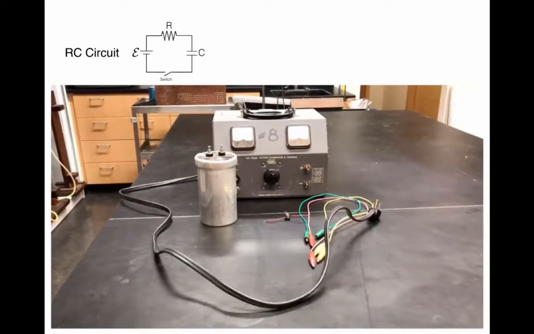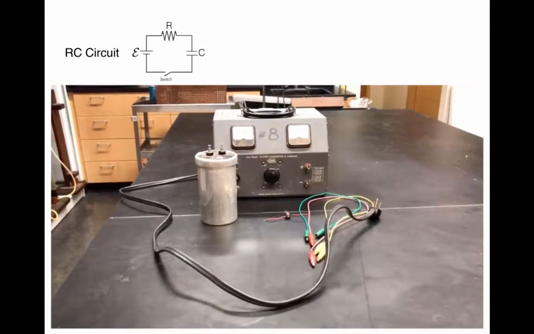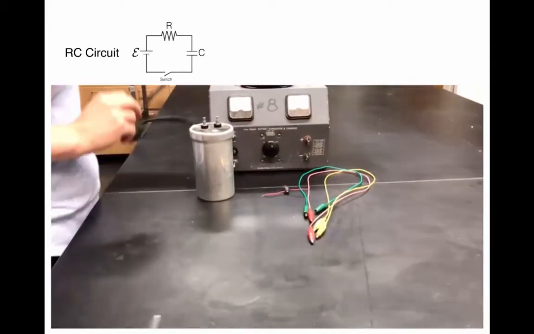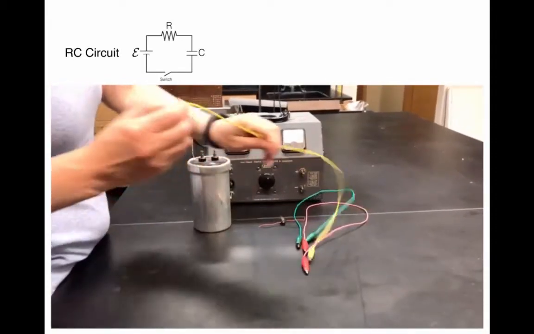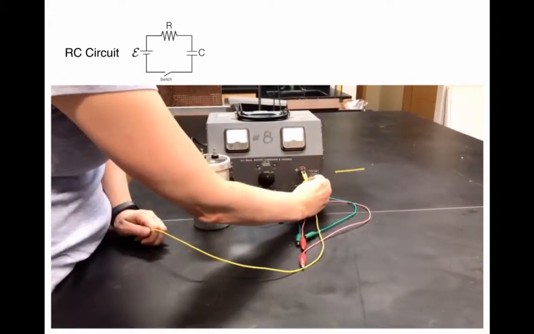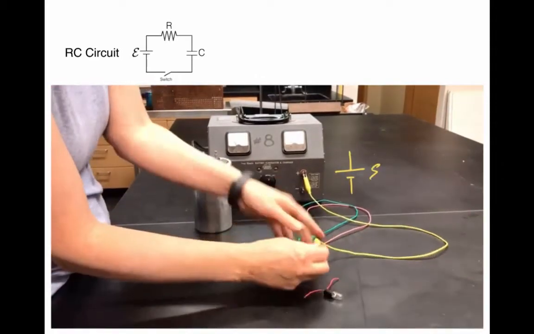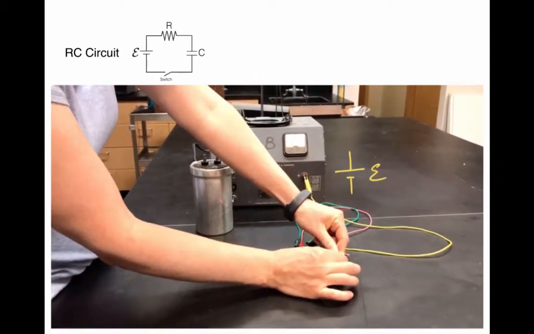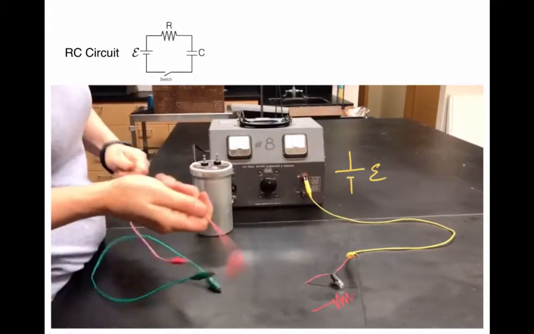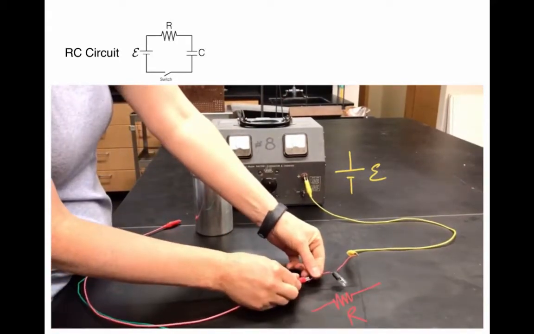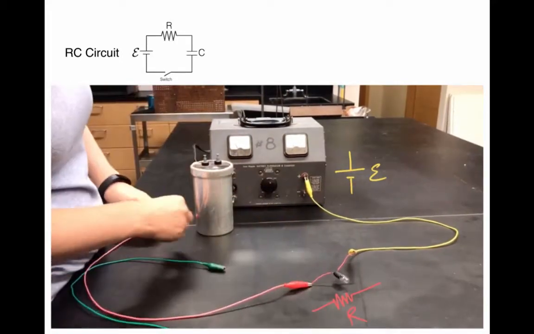Now I'm going to set up a real RC circuit so you can see if your prediction is correct. I have everything I need right here on the table. The gray box in the back is a power supply. This will be the source of EMF for the circuit, and I have it set to deliver a constant 9 volts when the switch is flipped. The next component of the circuit is a light bulb, which serves as my resistor. The big metal cylinder is a capacitor.